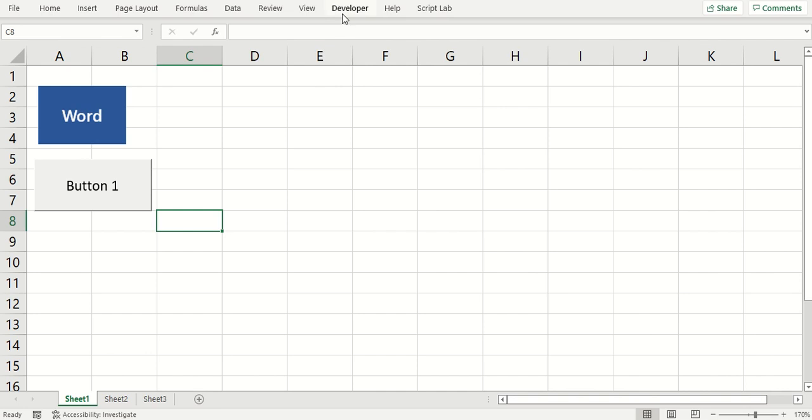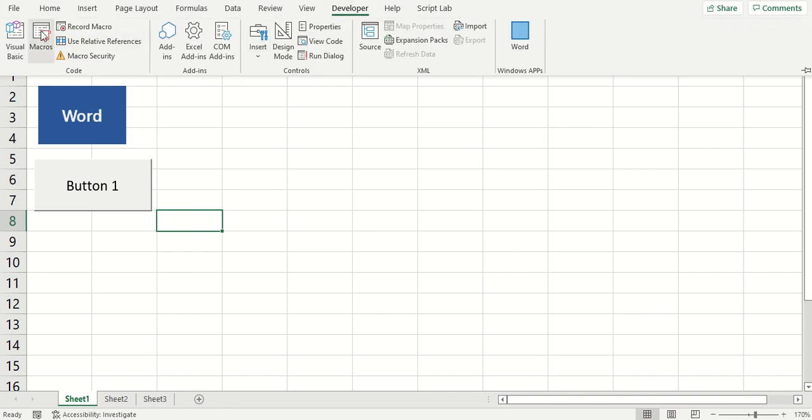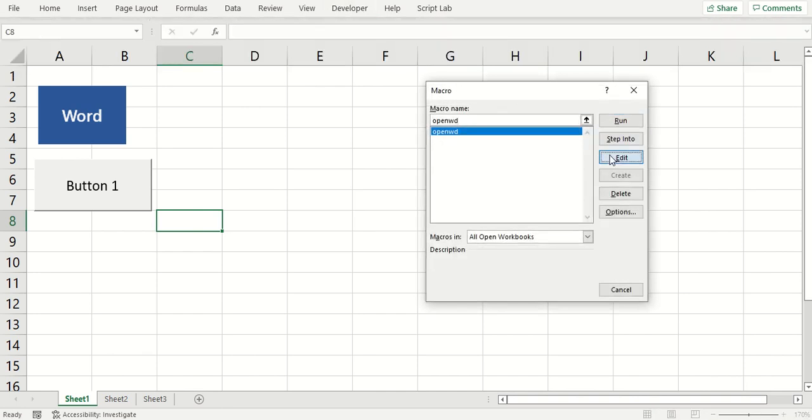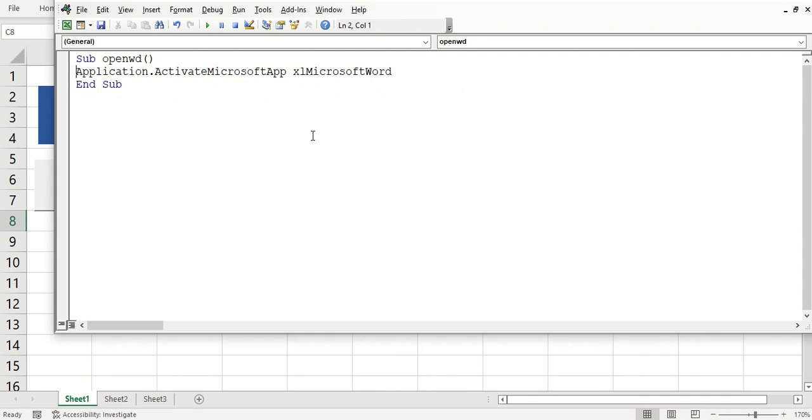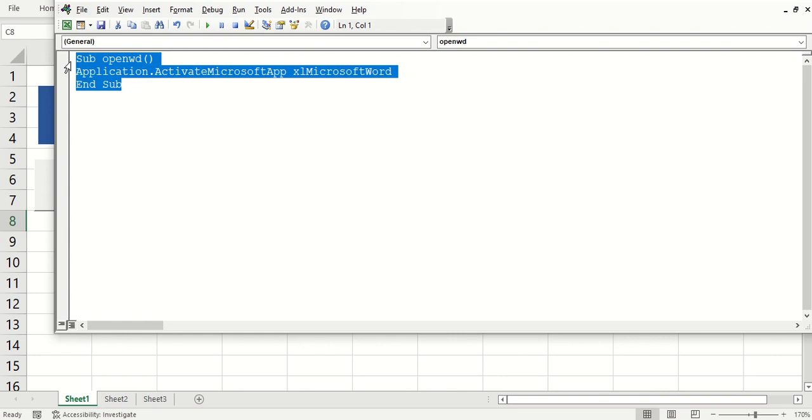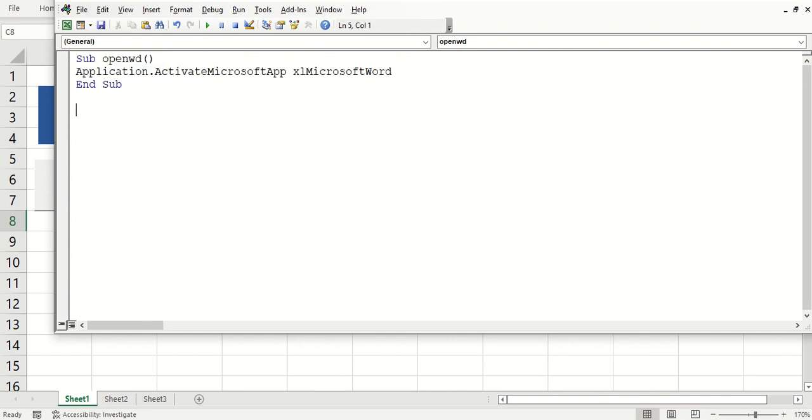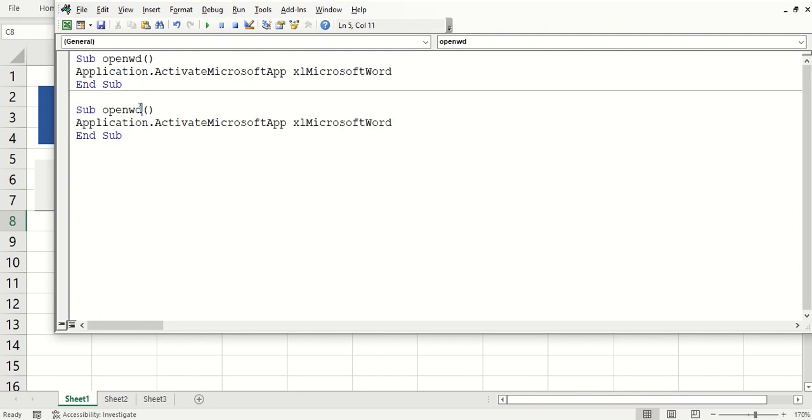And one more thing. I want to go back. So you can easily replicate this to make other links to applications by copying, and then we'll call this Open PowerPoint, and then the only thing we have to change is this last part.